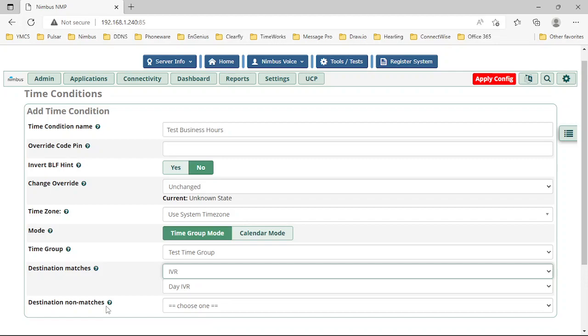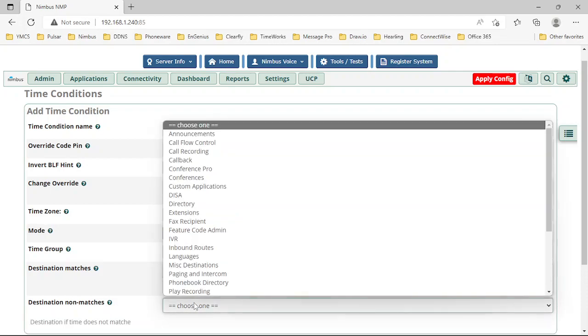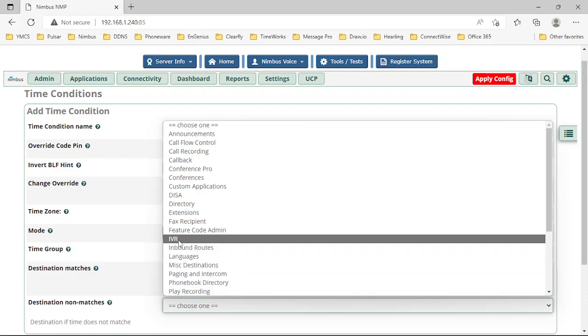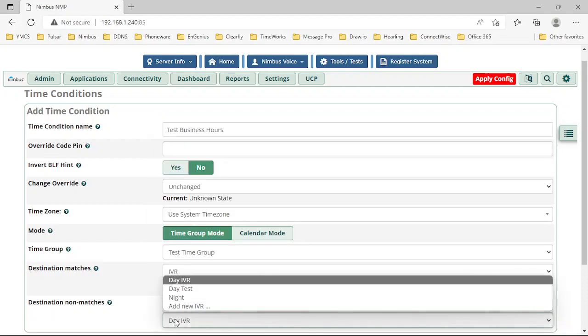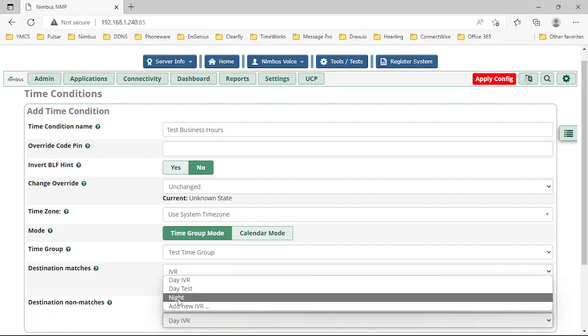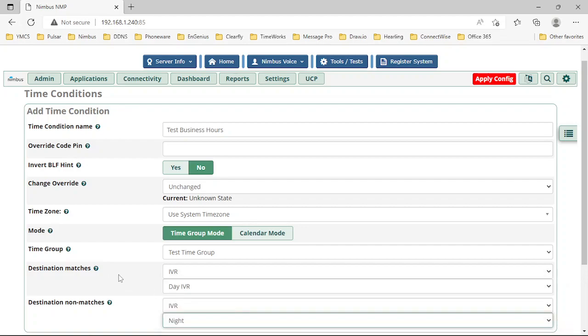In that case, it's outside of business hours. We would want it to go to our night recording, our night auto attendant. So that's what I'm going to select here. I'm going to select IVR. And now I'm going to select night.